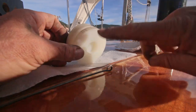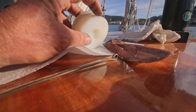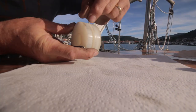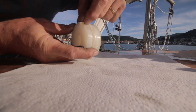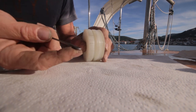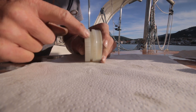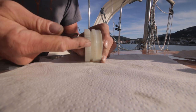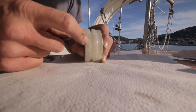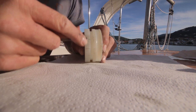Now I can choose for two things. I can take a very fine sandpaper and sand it, but then you lose some material, which I don't want. And you can clearly feel those grooves, but also you feel that there's material standing up. So instead of using sandpaper, I use a smooth piece of metal and go over it carefully, and you feel that it's gonna be smoother. Actually, you're pushing back that material that is standing out a little. It's of course thousandths of a millimeter, but every little bit helps.